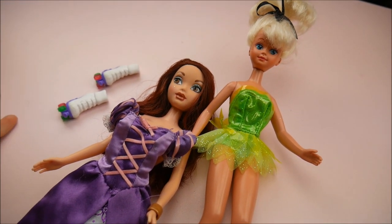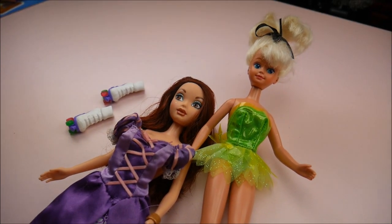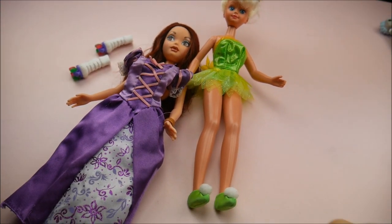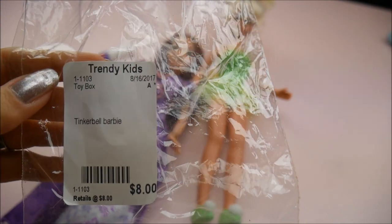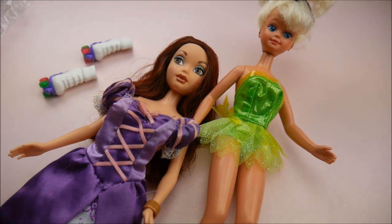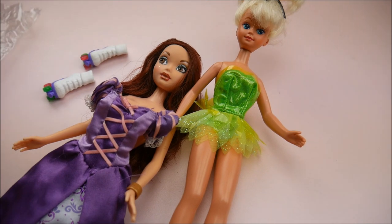I went to a thrift store — they weren't even actually open, the lights were on, but we were driving by and I saw a doll in the window. I was like, stop and turn around! They're called Trendy Kids — if you guys are in the island area you can try Googling them. She said they haven't really done a lot on social media because they're so new and they just started categorizing all their stuff.